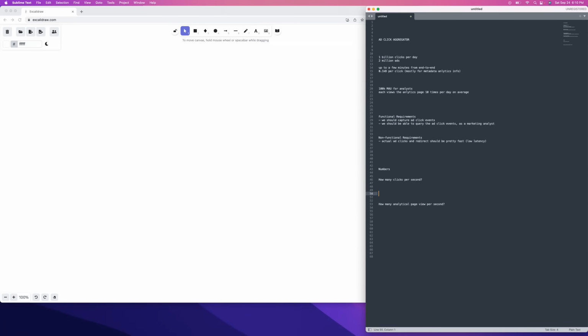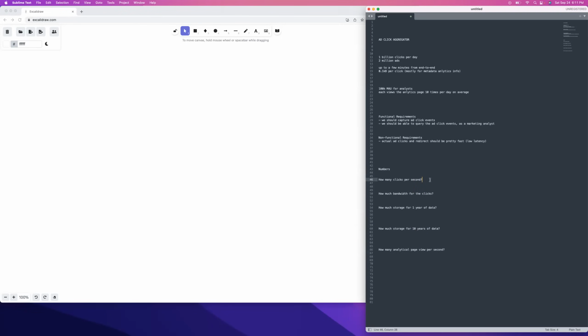How much bandwidth for the clicks? And how much storage for the clicks? So like how many DB nodes are we going to need? We'll start with 1 year of data. I think it'd be fair to hold on to it for 10 years, actually. So we're also going to do how much storage for 10 years of data. And that'll help us determine how many DB nodes we need in some cases.